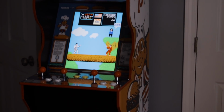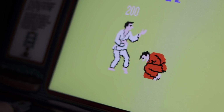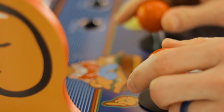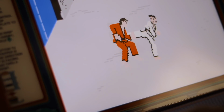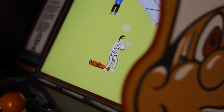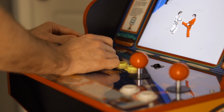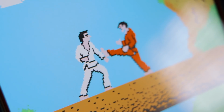Karate Champ, of course, is a fantastic experience on this machine as well, thanks to the dedicated double joysticks for each player, something that was truly great thinking by the original game designers, as this unique control interface allows the player to really feel a connected sense of action with the player on the screen as they fight their way through the various head-to-head challenges this game throws their way.